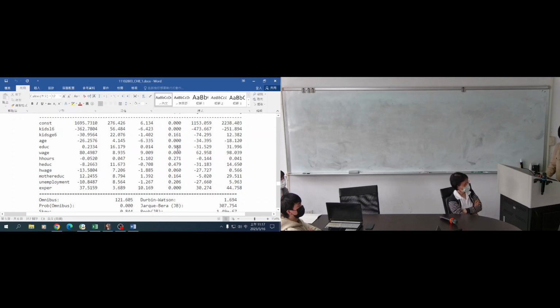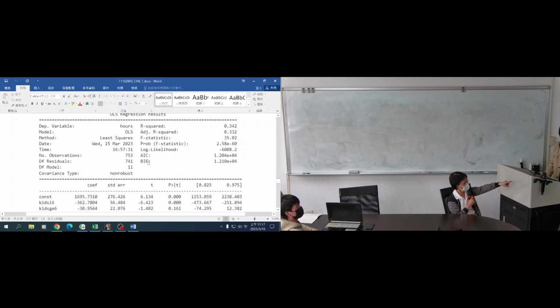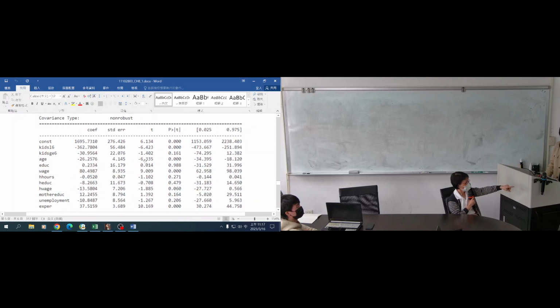Yeah, the education is high. Yes, very high, actually, whatever I do. The sign is correct, yes, but it's still very high, Professor. I tried to remove education as well. That did not do well with the whole model. Let me see what the rest of the variables are. Okay. Just these, Professor. Okay.